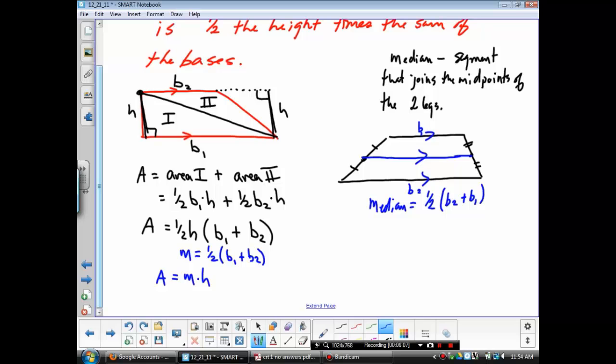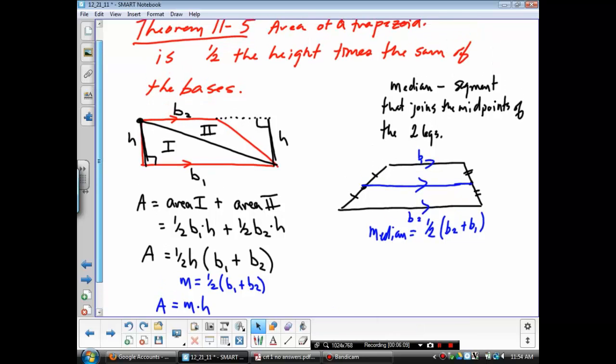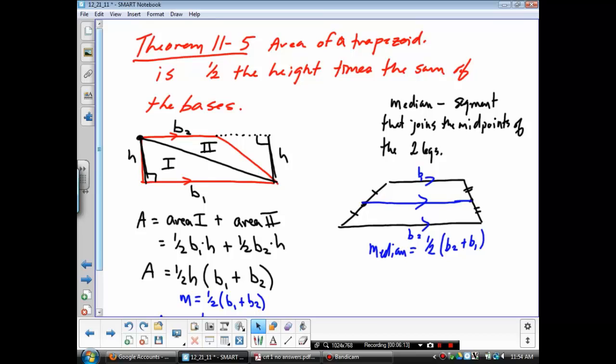One more thing about trapezoids that we should review. That black line goes to the trapezoid center. That's not the median. The median goes from the midpoint of this leg to the midpoint of that leg. That's the median. The reason I'm giving you that is because sometimes they give you the length of the median instead of the bases. If they do, then you can find the median times the height as the area, because that's 1/2 the sum of the bases.